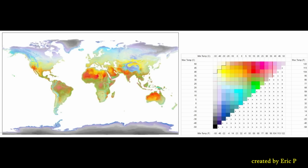So in desert areas, like you can see right in the middle of the map in northern Africa, the Sahara, the southwestern US, northern and western Australia, these are desert areas where you have really high temperatures in the summer and quite low temperatures in the winter. And you can see in the more polar areas, as well as the Himalayas, more gray and blue. And these are areas that have a fairly wide extreme between high and low temperatures, just much lower than the desert areas. And with how it's presented, it almost looks like a watercolor painting. And so the combination of what this map shows, just how well it's presented with the colors and the gradient, this is a very well done map, although I do think it needs a title. Still, really good map, Eric.